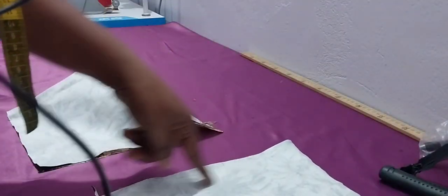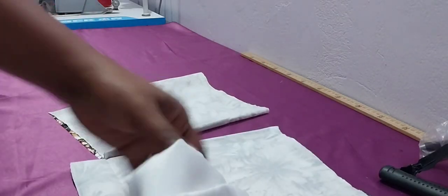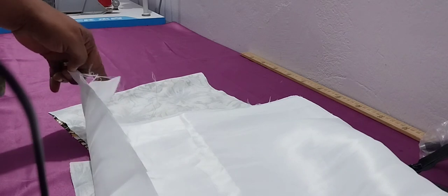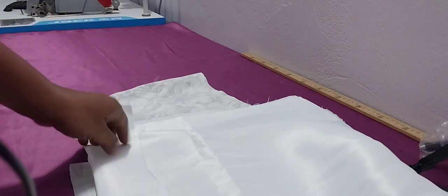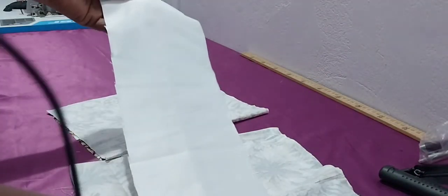So let's take it. Here is the zip line. Let's make it like this. So we'll cut the fabric for the eyelets at the back. You cut that one to double. So this is it. Like so. So this is it. We add stiff.